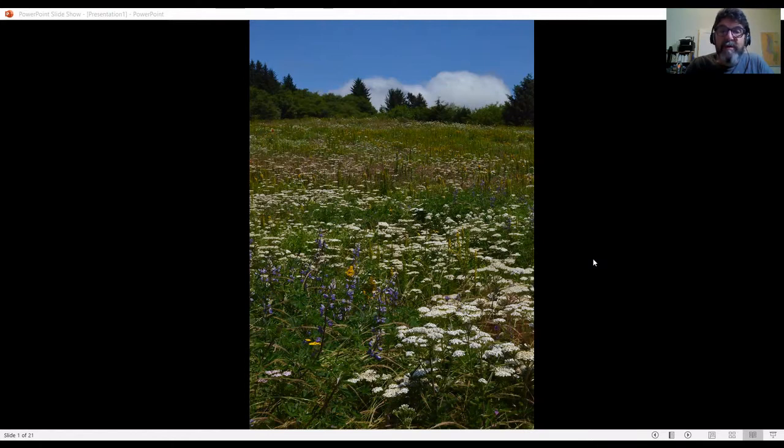This is a restored meadow at the Stucco National Wildlife Refuge, where they're working to restore butterfly habitat for the Oregon silver spot butterfly. North Coast Land Conservancy has several places that are in the works that will look to be like this someday. I was at one of them yesterday, and I couldn't get really good pictures of it, partly because of the weather, partly because of the tourists, and partly because there were about 25 elk in the middle of the field who wouldn't let me onto the property.